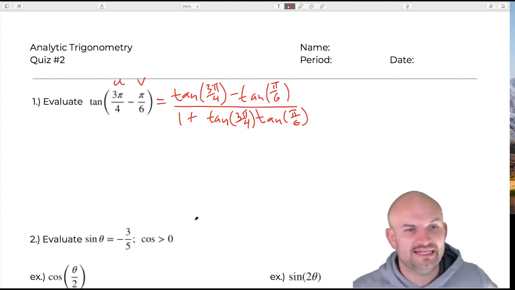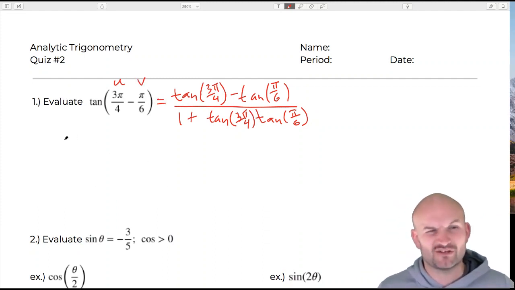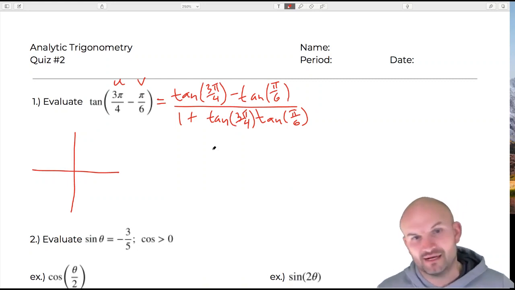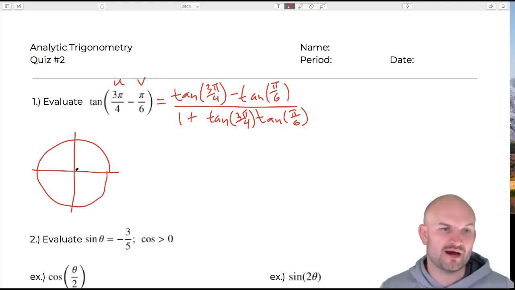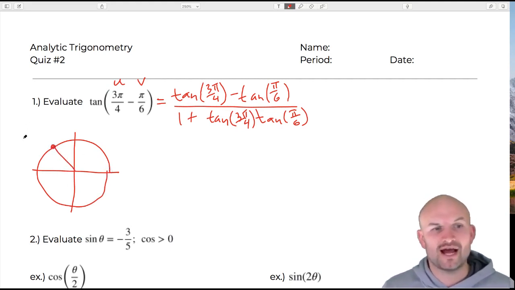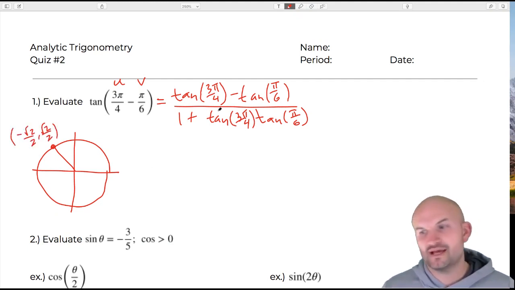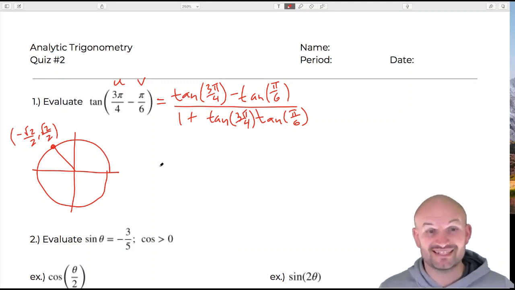Now, the next set is where we needed to make some corrections, and I did grade some of the students' quizzes and saw some mistakes. We just evaluate it. This is just going to the unit circle, saying what is the tangent of 3 pi over 4? Well, remember 3 pi over 4 is here. That is the y coordinate over the x coordinate. So that's negative square root of 2 over 2, comma square root of 2 over 2. When you take the y coordinate over the x coordinate here, that's going to be a -1.